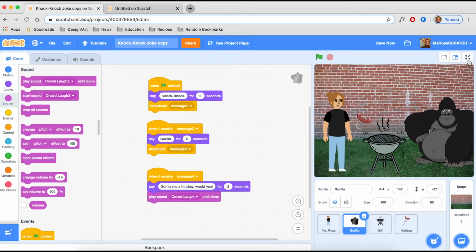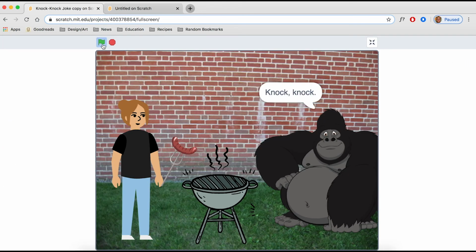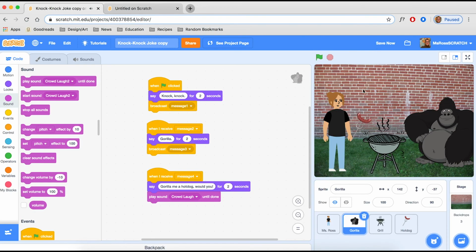All right, let's see if it's working. Awesome, it's working.